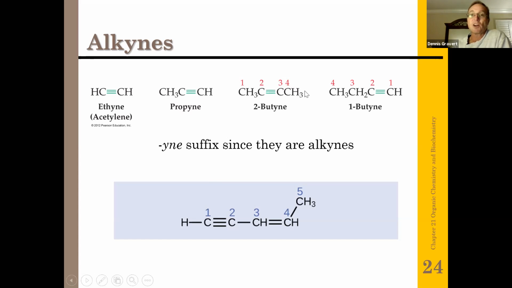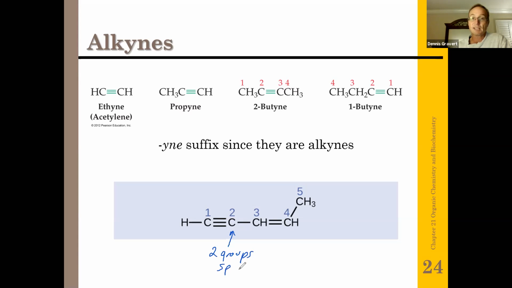So what else have we got here? We got names. You also number the beginning of the triple bond with a number, just like we did with the double bonds. No cis and trans, right? Because what's the hybridization of, well, let's do this one. What's the hybridization of this carbon? It's got a triple bond over here that counts as one group. Single bond, there's 2 groups. It's got 2 groups of electrons, a triple and a single, so it needs an S and a P. It's sp hybridized.